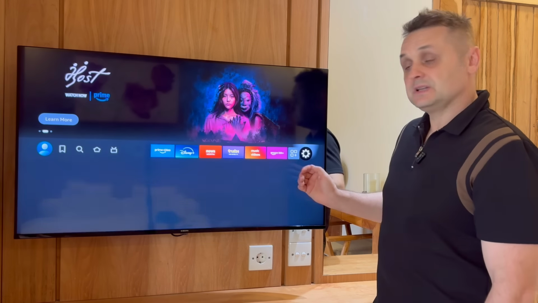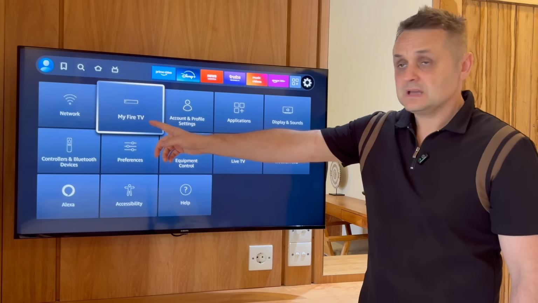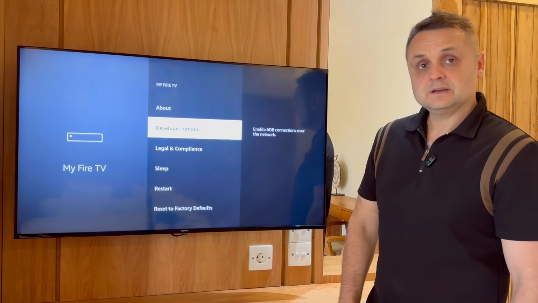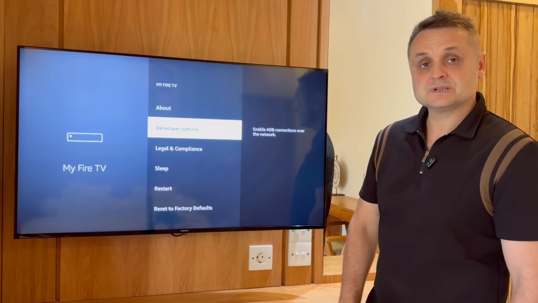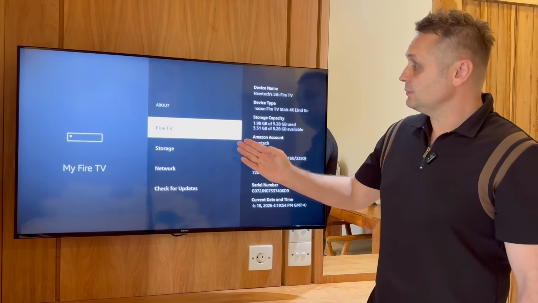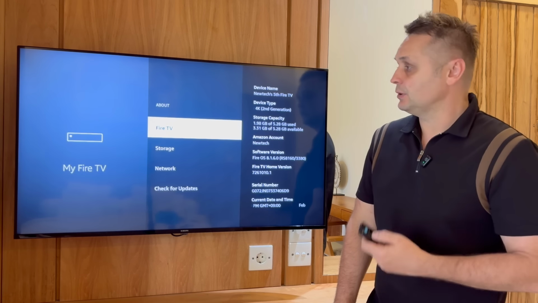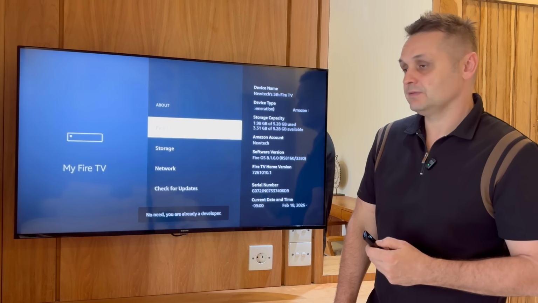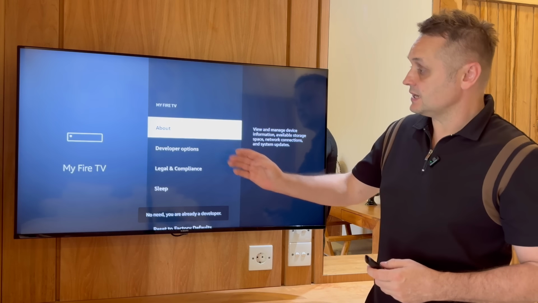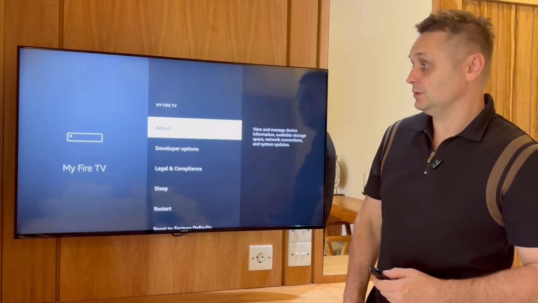The first step you want to take on your Fire Stick is you want to go to settings to get this app. My Fire TV or my device. Okay. And I have developer options. Perhaps you don't have developer options, which is fine. Just click on about. And from here, you see I have my Fire TV or my device. You want to click here about 8 times. 1, 2, 3, 4, 5, 6, 7, 8. Okay. Now, when you click back, it says that you have developer options. And now it says you are a developer.